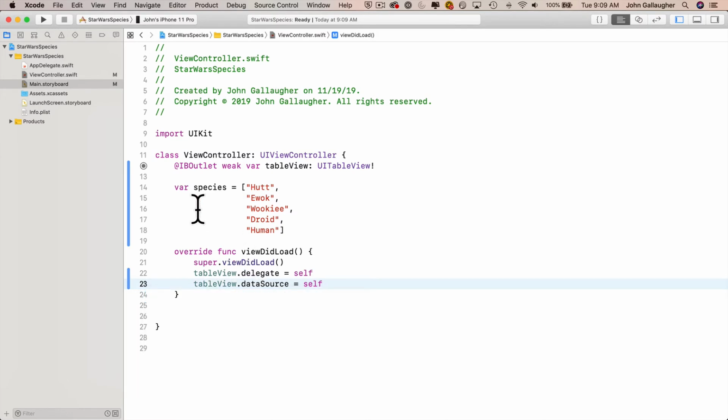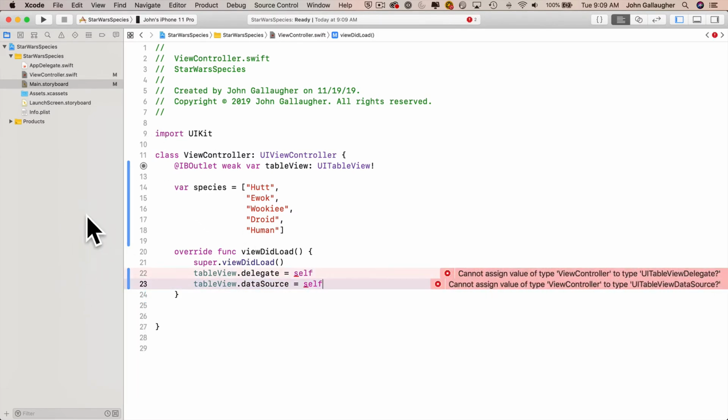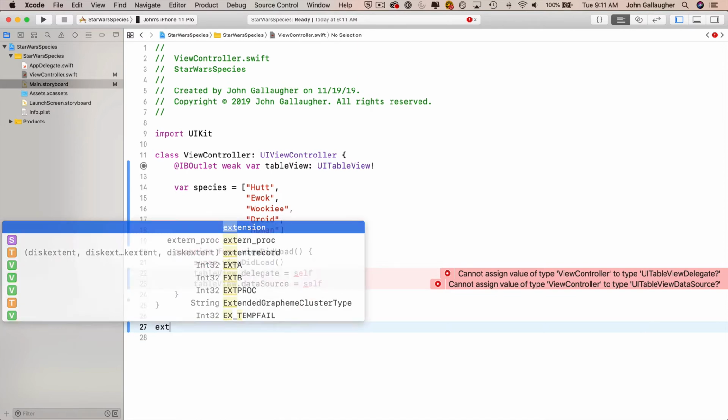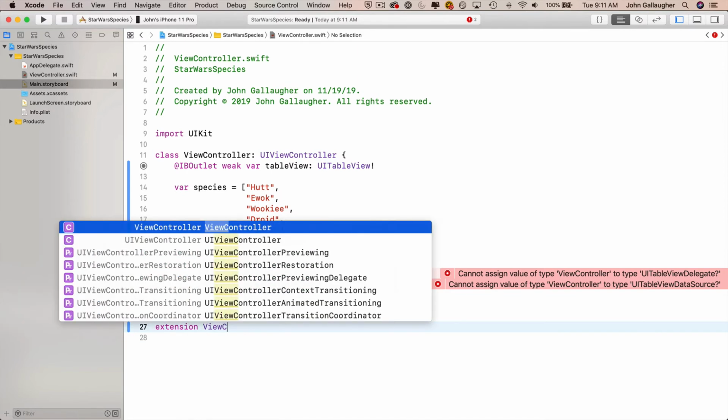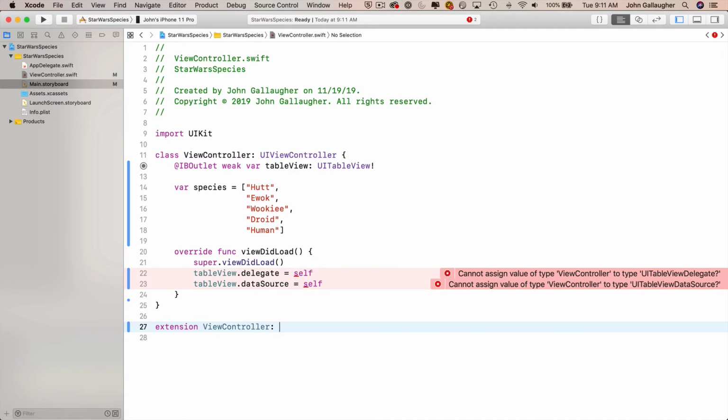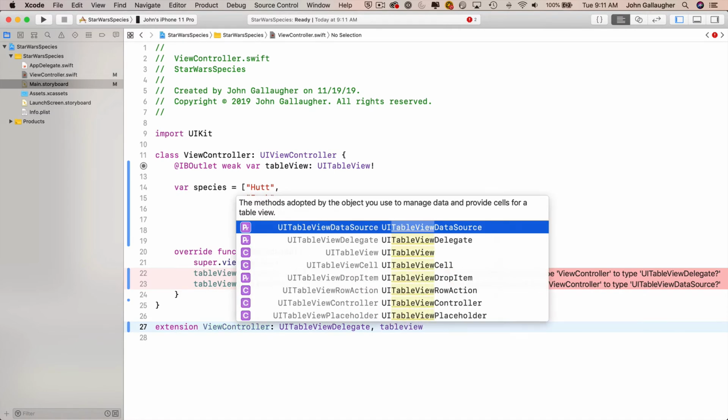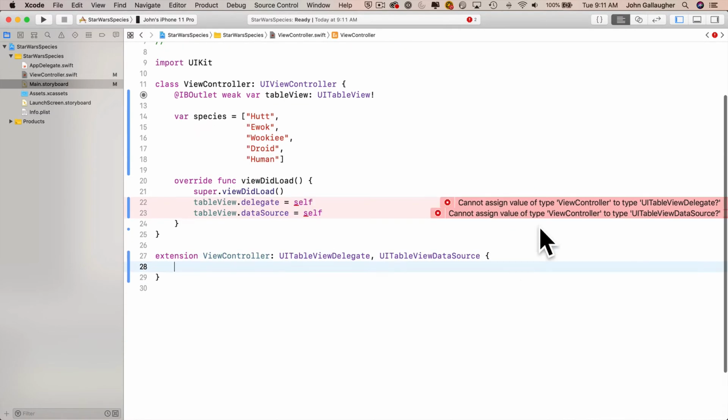And so this creates a tight link between what iOS does with table views and gives the ability of iOS to send messages when it needs some extra stuff from our view controller code here. And in fact, we're going to do that now by implementing a protocol with required functions that are needed when we work with a table view. So it's a good idea to organize all of your table view code in an extension. So I'm going to write extension down here. I'm going to extend ViewController, which is the class that I'm in. I'll say colon, and remember, we're remembering delegate, data source. So the protocols that we need to adopt are UITableViewDelegate, and I say comma, and then UITableViewDataSource. So both of those are in there, and I do open and close curly.